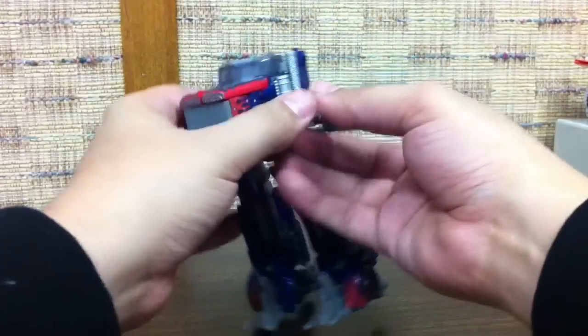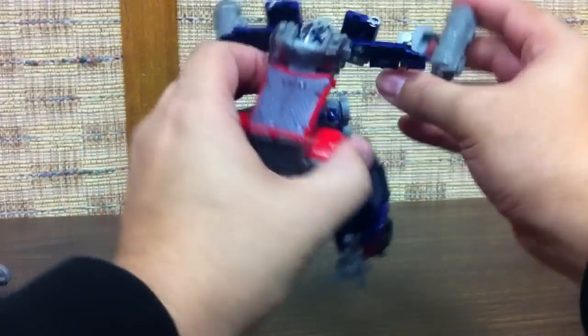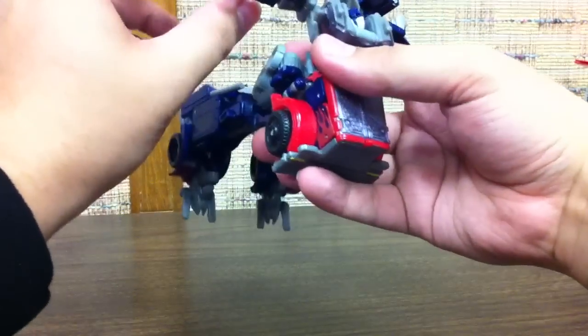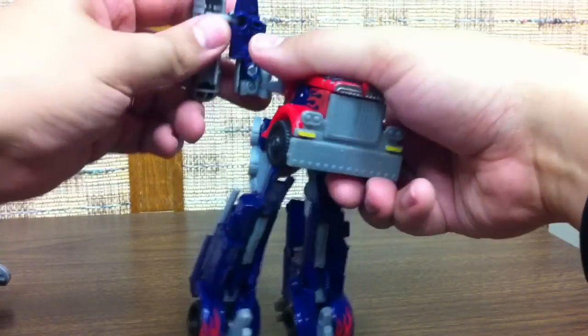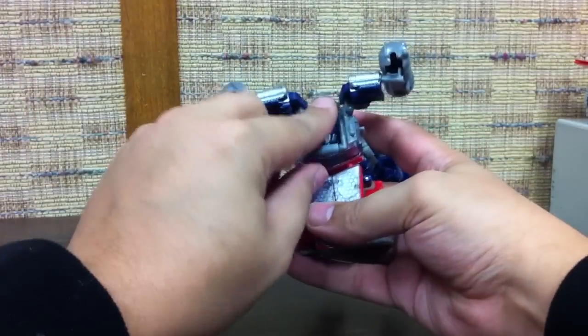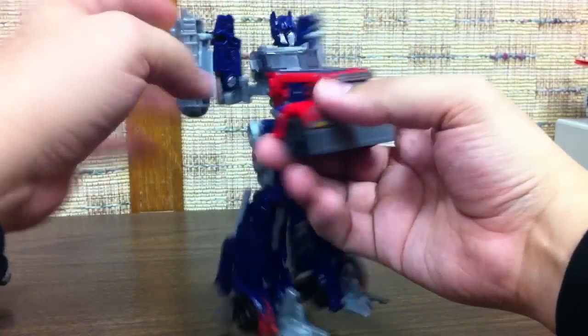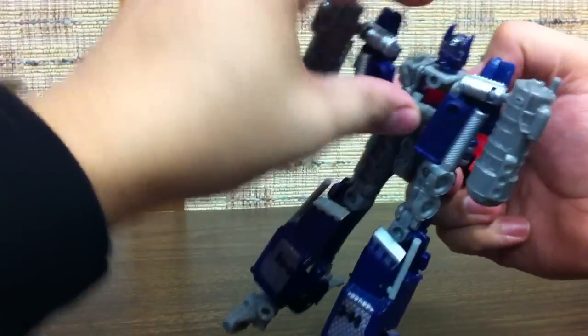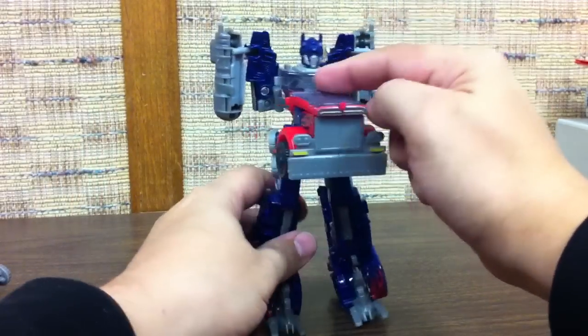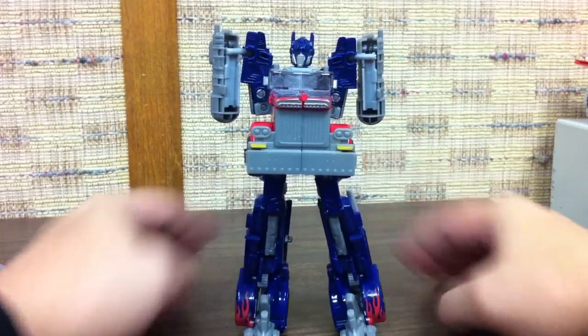Alrighty, so you flip these panels out to the side, then fold these up. There's no gimmick or missile launcher in these, just the hinges and the struts to fold them up like that. Fold these up right here, and those are going to form his jetpack. His head's right here. You just lift it up, and then plug it so this post goes in the back of there, and that locks that all in place. And as you can see, he does have his truck windows right where they should be in robot mode.